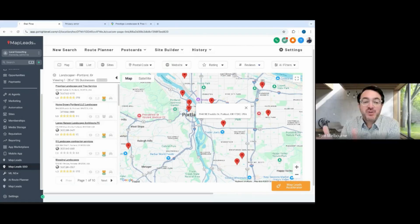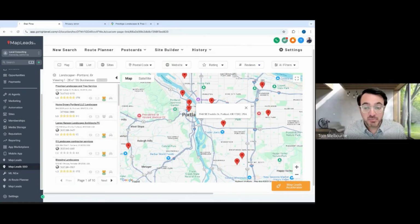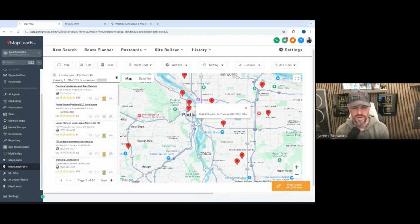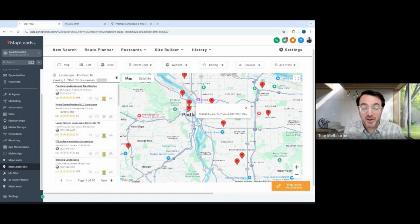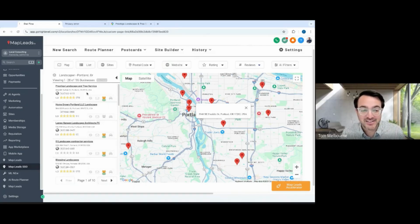To satisfy their curiosity to see what it is that you drove, what it is that you built. Now, this isn't even a new concept, but in the old way to do this, you would have had to put in a lot of time or show them some generic site that had nothing to do with them. Like if I'm going to cold call 20 people today and I want to do that pitch, I've got to be ready. So I've got to build 20 websites, 20 research things, and then one person answered. So instead of doing all that, just make your cold calls.